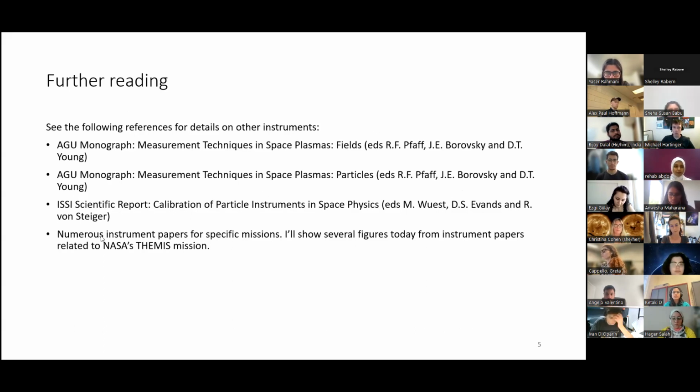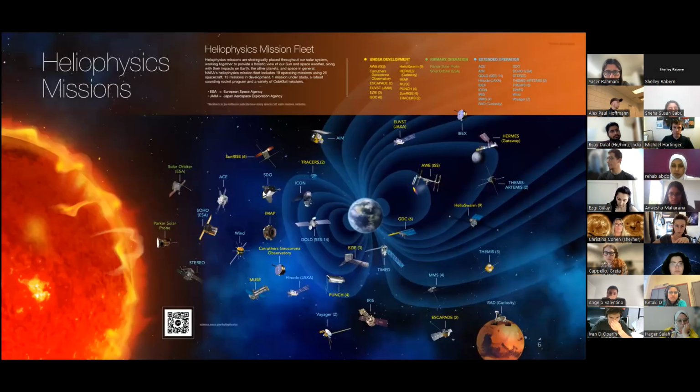And then there are also numerous instrument papers for specific missions. I'm going to draw heavily from some instrument papers from the THEMIS mission today, and I'll put some references to that at the end. But when in doubt, especially for more recent missions, you can probably find an instrument paper if you're interested in a particular data product.